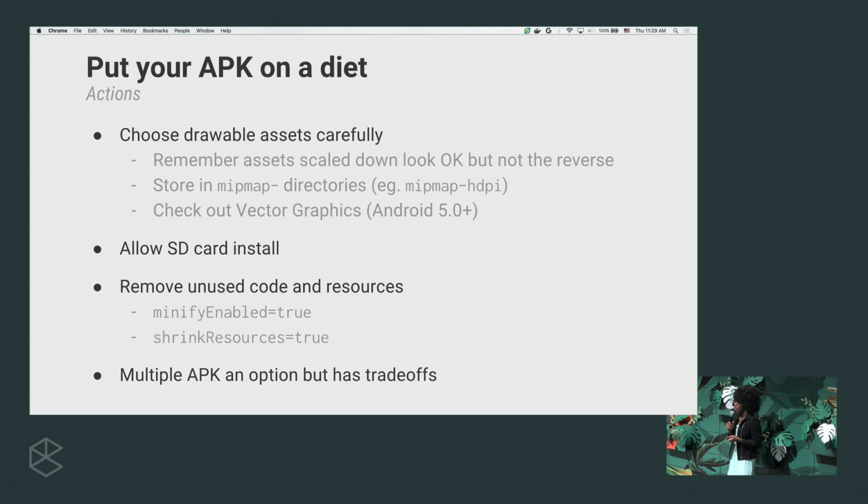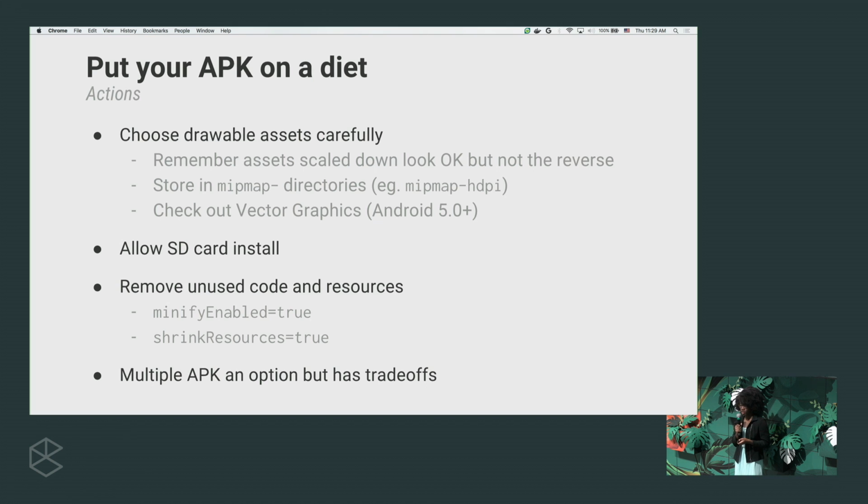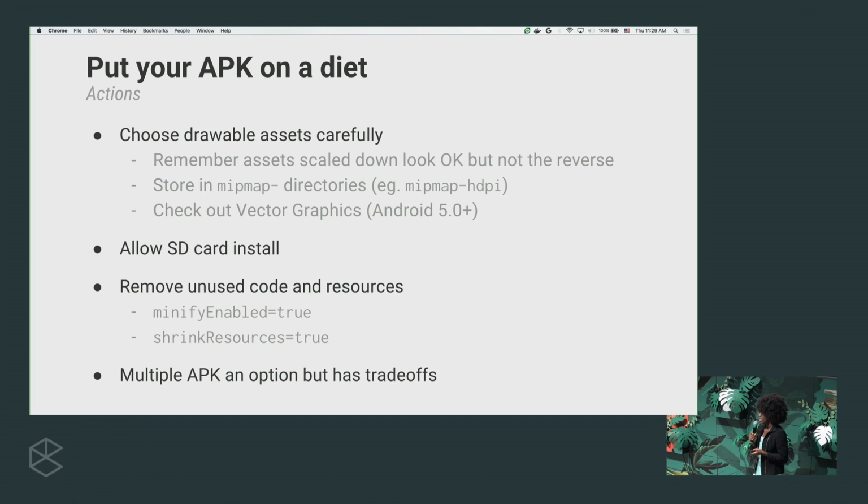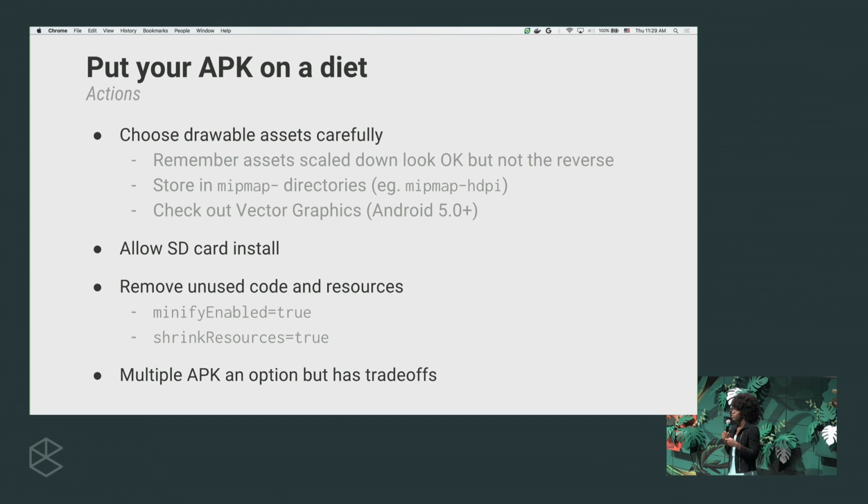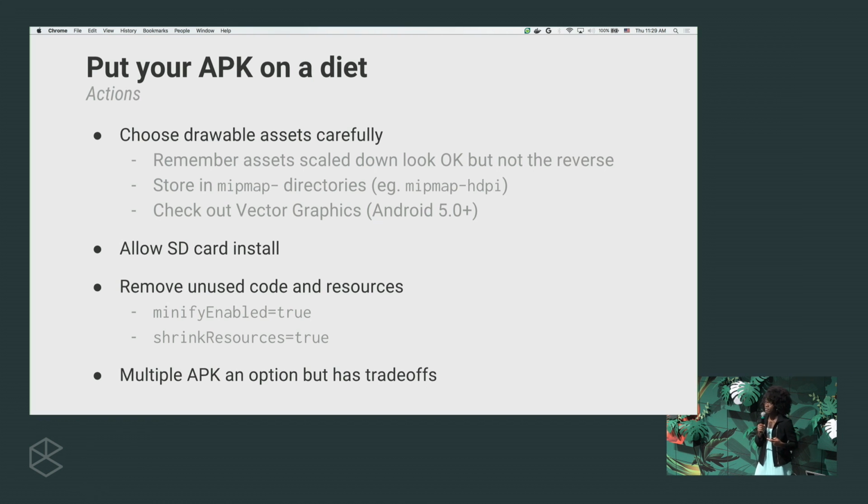So what are some actions you can take on making sure your app APK doesn't grow too big? So what we found is that one of the main reasons for big APK size is just the drawable assets and the resources within your app. So you can make sure, one of the things you can do is to remember to scale assets down rather than up. And so what this means is you can have just one asset that's of very, very high quality and get rid of all of the other levels. So in some apps, you might have different assets for different screen resolution sizes. But what we're suggesting is rather just have the most high quality one and then scale that down for different screen dimensions. The second thing you can do is to use the MIP map directories within Android.